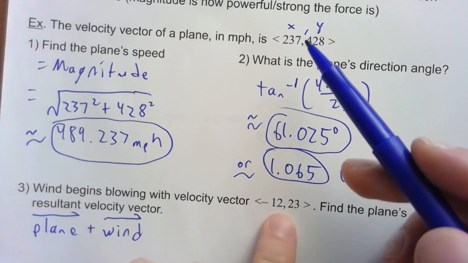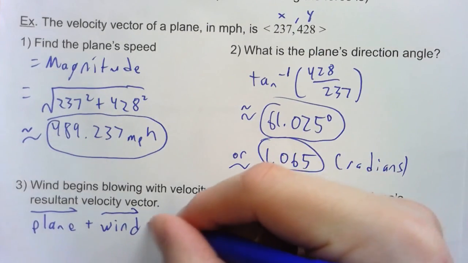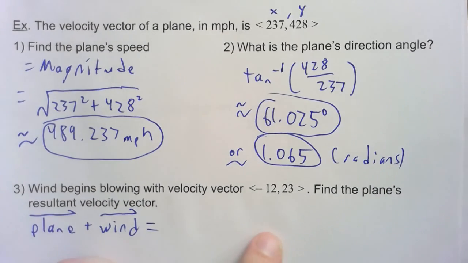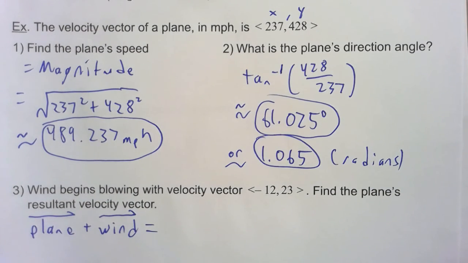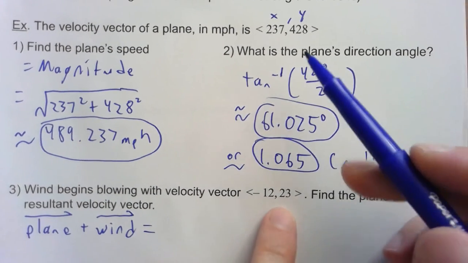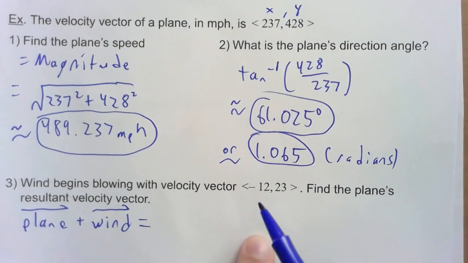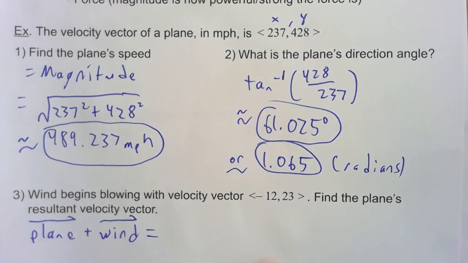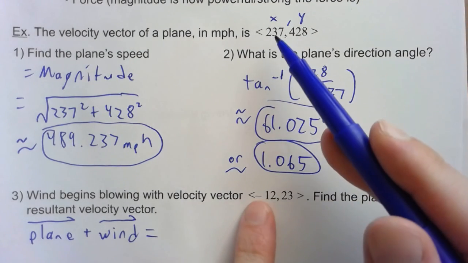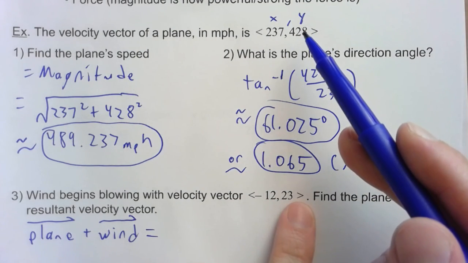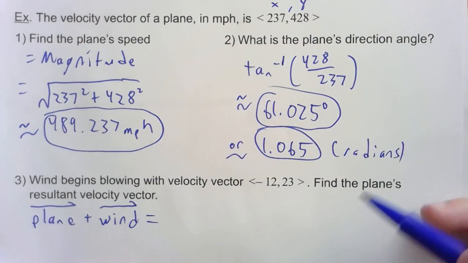Now pretend that you're the person that came up with vectors. You invented vectors, and you get to figure out how the math is going to work. You get to decide, how do you add 2 vectors? How do I add this x and y plus that x and y? Try to think what would be the easiest, simplest, most straightforward thing that you could think of. And that's probably exactly what we do. The simplest thing would be just add the x's together and add the y's together. And that's exactly what you do.